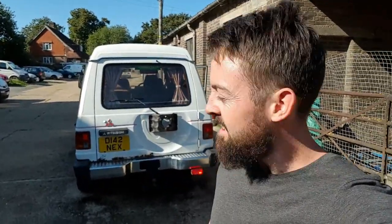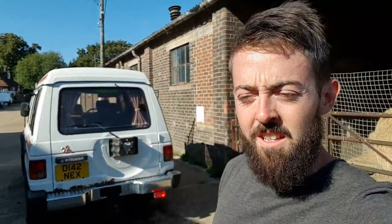So after a good session on the power washer, we are back to white again, lovely and clean. Got rid of all that green crap and ranky stuff because it's been sitting for 5 years. You can't blame it, really. Yeah, pleased with the progress already.